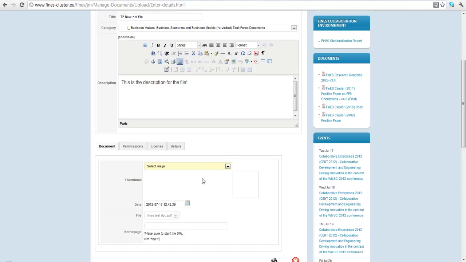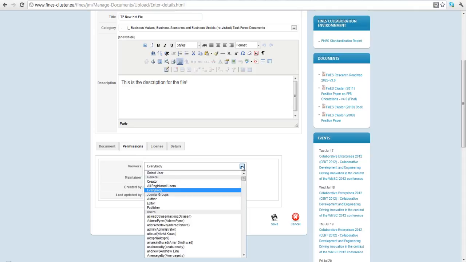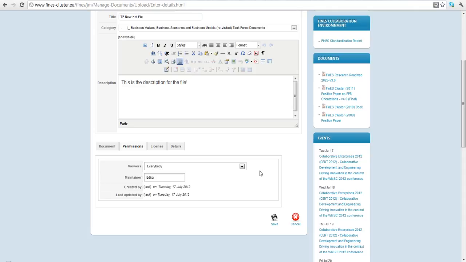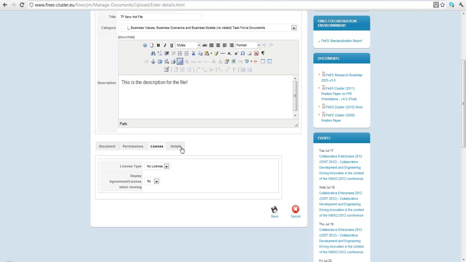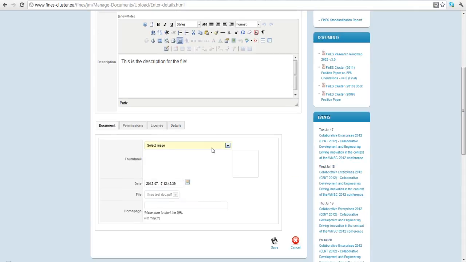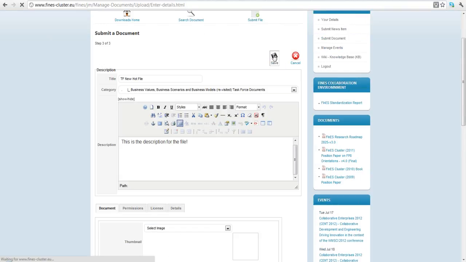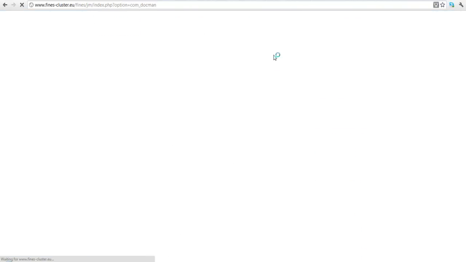With the permission, you can say who is able to view it, if you want everybody or specific users in the portal. Then there is some information about who created it and who last updated the file. These are not very critical information. You really need not spend a lot of time updating that. And then we can save this information as well.